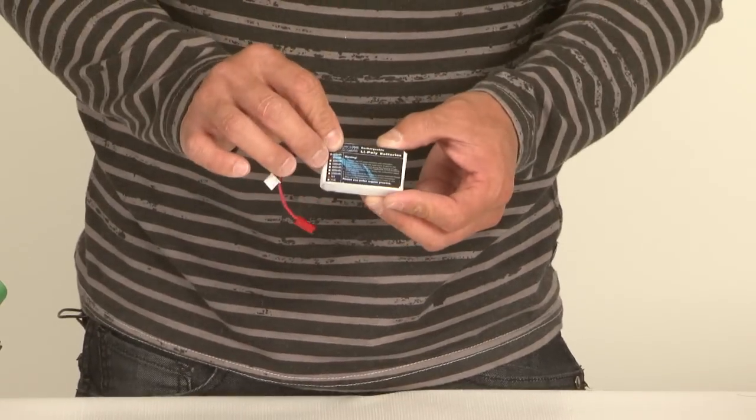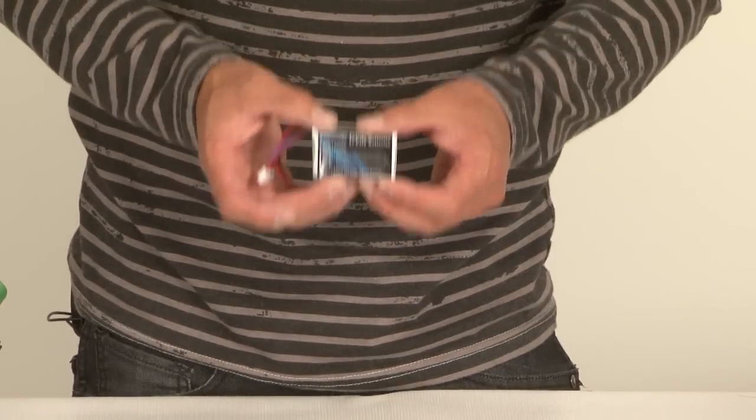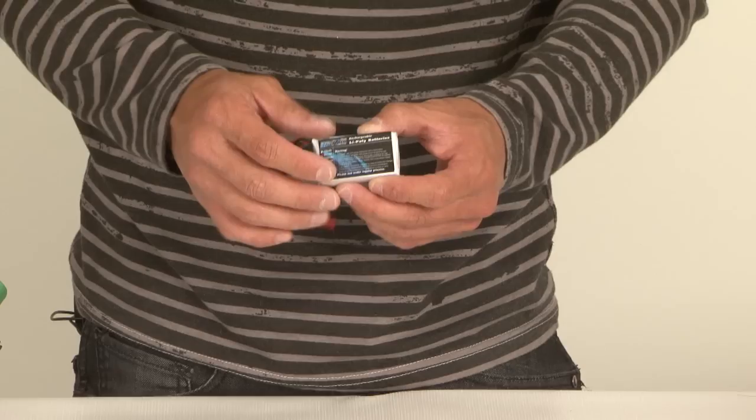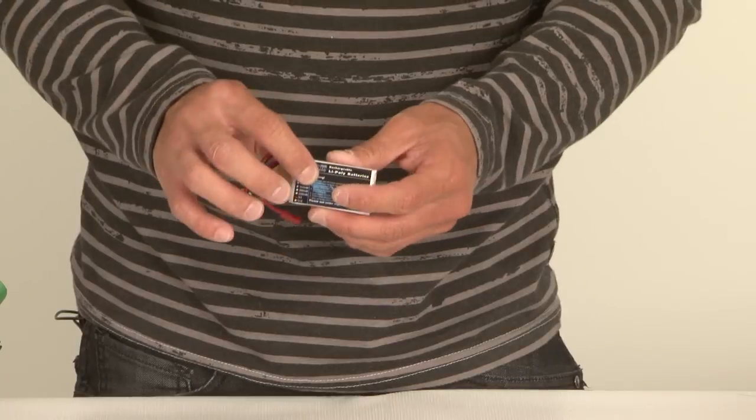And then also, on the same token, when you're charging this, don't charge this unattended. Make sure when you're charging this, don't plug it in and then go to bed or anything like that, or plug it in and then go to the mall. When you're charging it, make sure you're around and check the battery from time to time during the charge cycle.